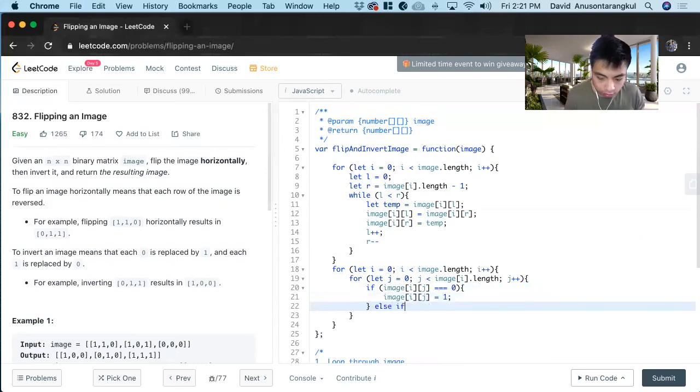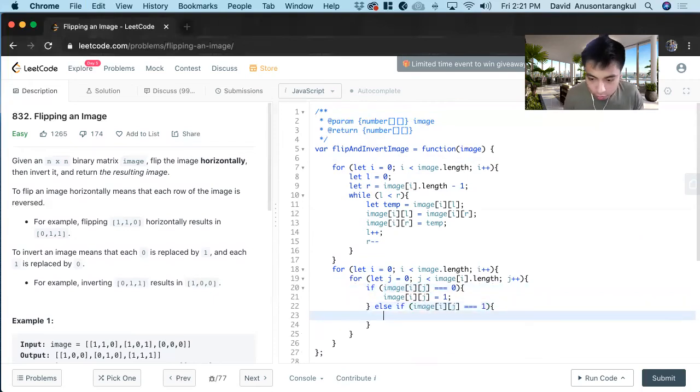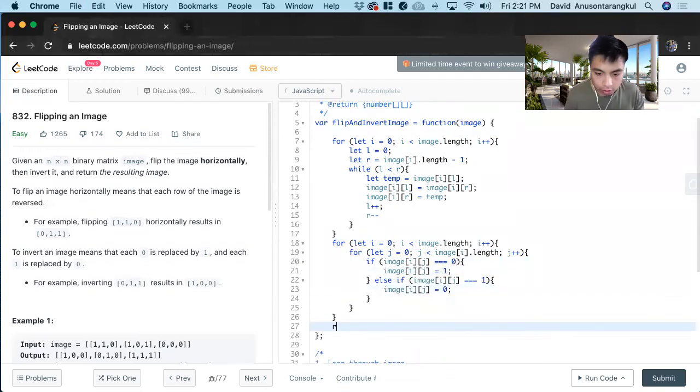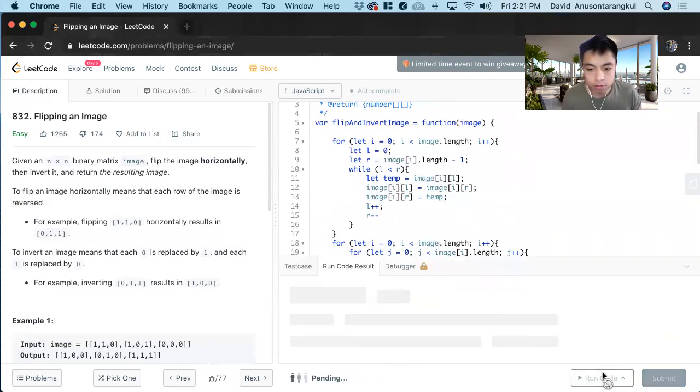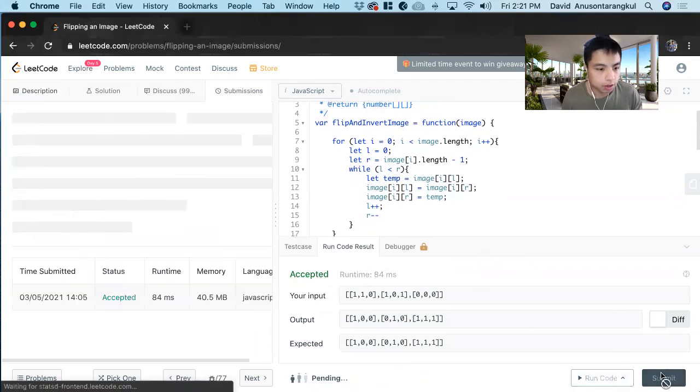Else if it's equal to 1, we want to change it to 0. And lastly, we return image. Great.